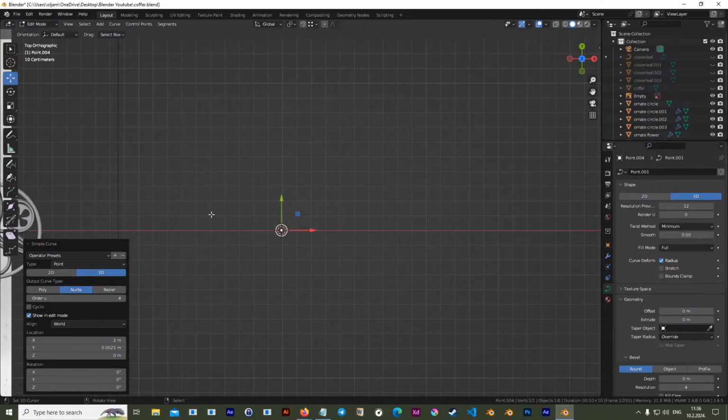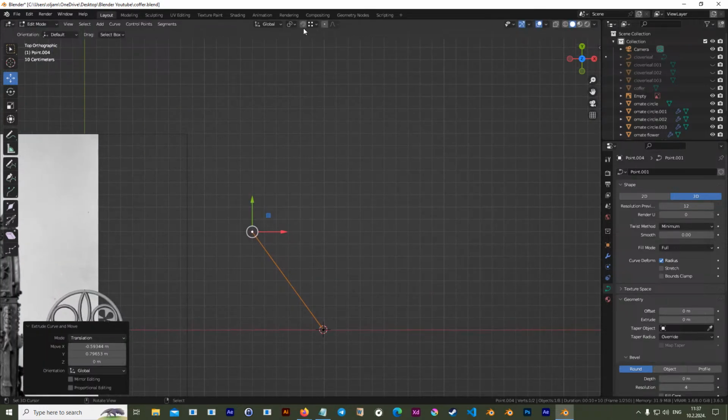So, the moment you add that point on your scene, you will be by default in edit mode, in 2D type, and as I told you, press 3D, press E and start extruding your curve.